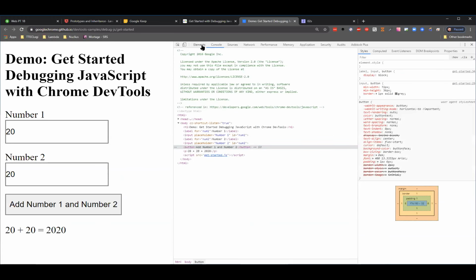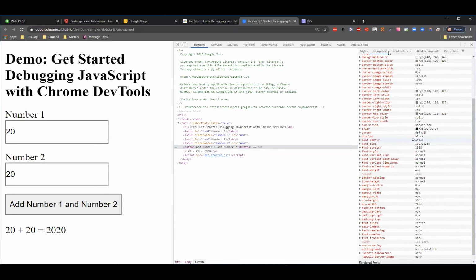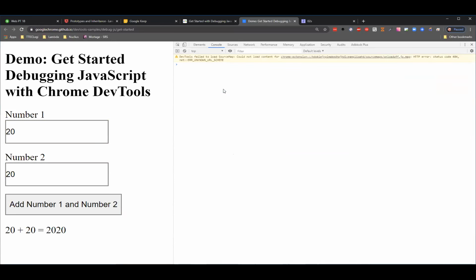All right, so we've got a few things in here that you've noticed before. Elements basically covers the HTML. This styles section shows you the regular properties that are assigned in the CSS. Computed focuses on that box model and the resulting actual real values of all the properties for that box. Okay. And then we're going to have this thing called console. In the console we can get the window, and we can find specific items on the page. We can just do straight JavaScript in this console.